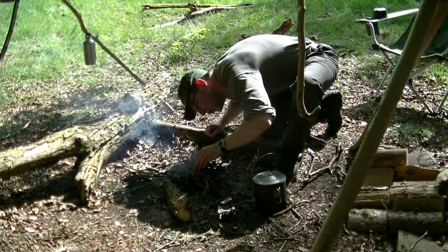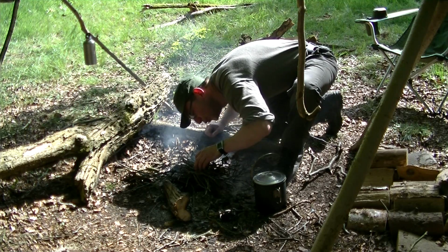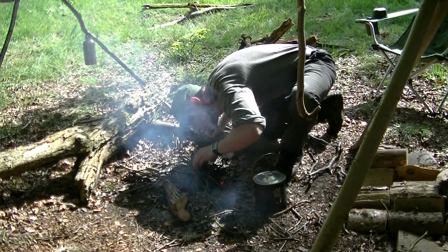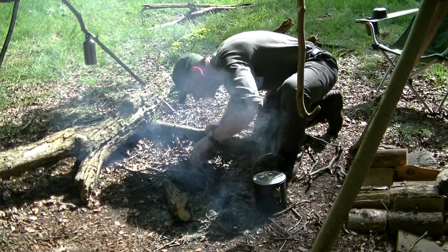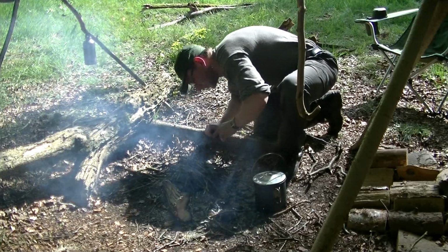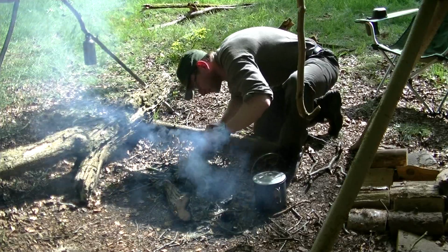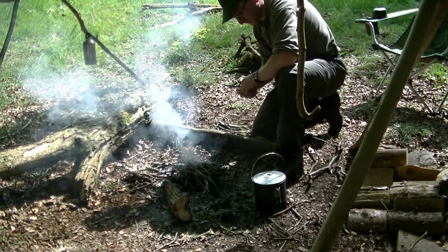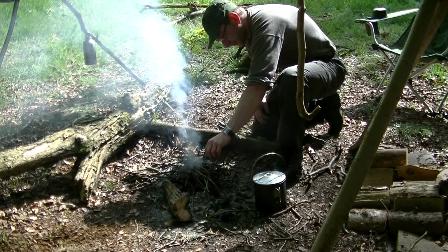Okay, so this is Phil. We've still got quite a lot of smouldering going on in the fire, so we just collected some small tinder, and all things being well, rather than having to go to the whole length of restarting the fire, there's enough heat in there that Phil hopefully should be able to blow it back into flame. That's it, it's starting to flame underneath, Phil, so you're doing well. So you see how thick the smoke is coming out the top now? Give that one big hard blow now and that should catch up.